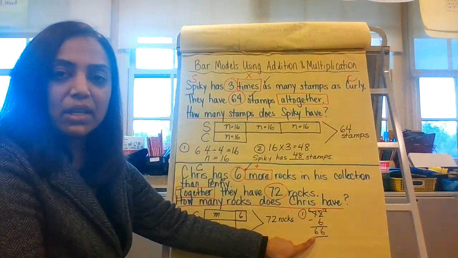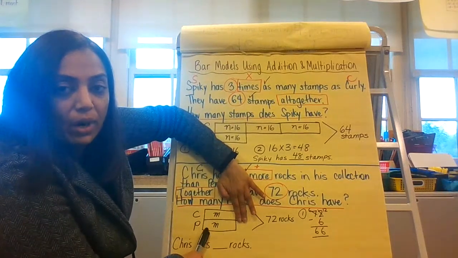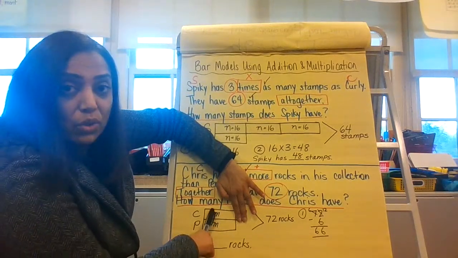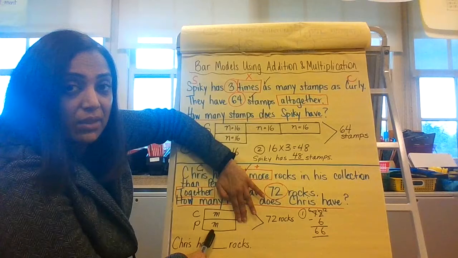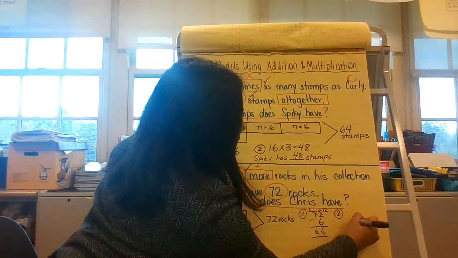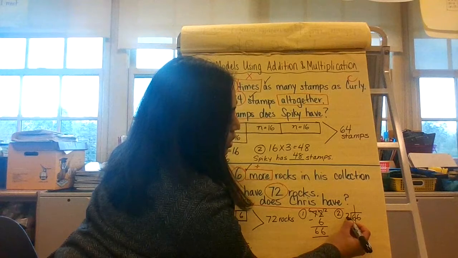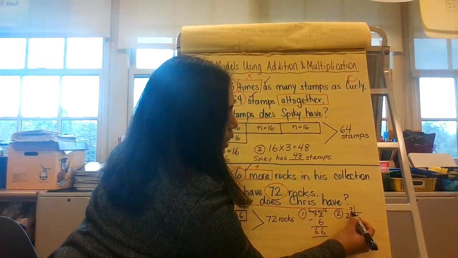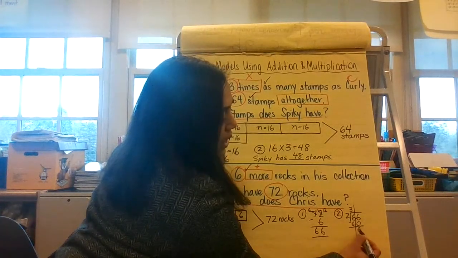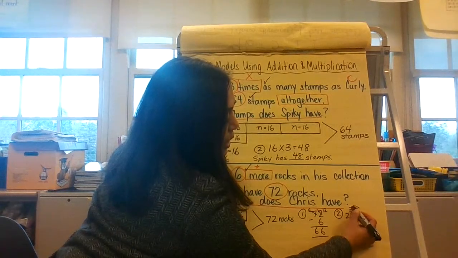What does that 66 mean? That 66 represents these two equal boxes or bars, okay? So we need to take that 66 and now split it between these two equal boxes. So we have to do 66 divided by 2. That's going to be my second step. 66 divided by 2, okay? And I can set up my place value and say 2 goes into 6 3 times. That's really a 30. So 2 times 30 is 60. I get a 6. 2 goes into 6 3 times. 2 times 3 is 6. And I get 0. My quotient here is 33.